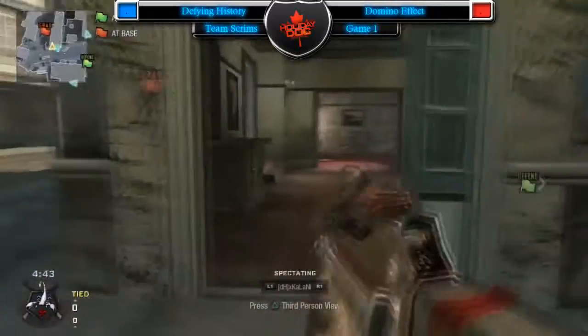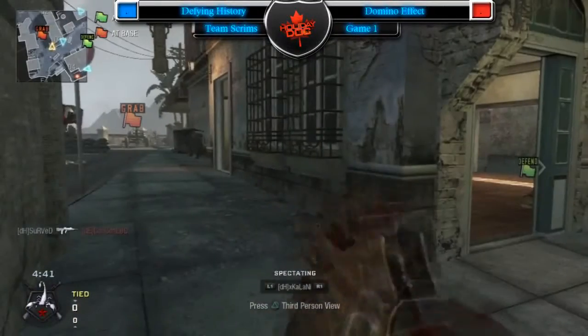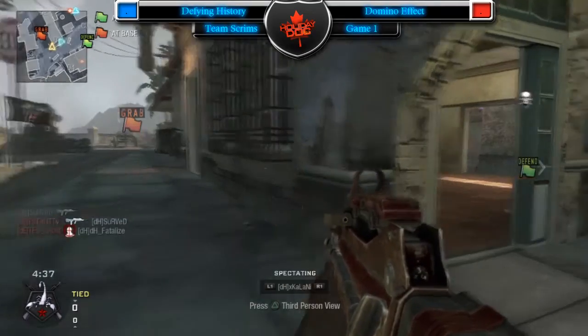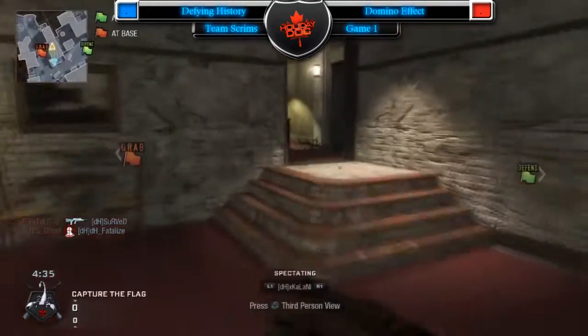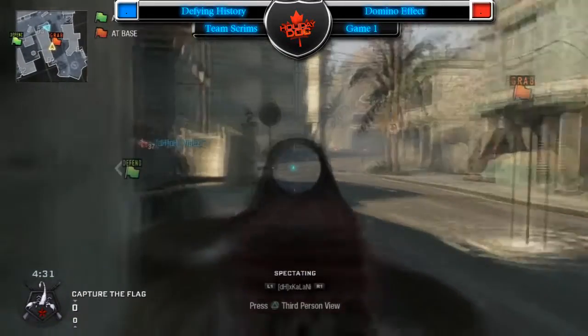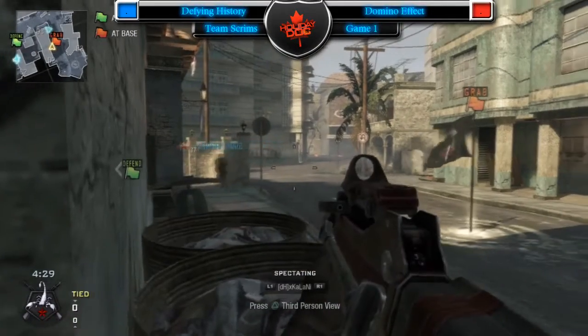We are spectating on a game of Havana CTF Domino Effect, Defying History up against Defying History here. Both teams are looking to push up and make a well-deserved game for our YouTube channel. Sean, thanks for coming on board. We're practicing up, getting prepped, ready for Columbus, which is 2 days away. I hope you are excited. Let's get into the gameplay.